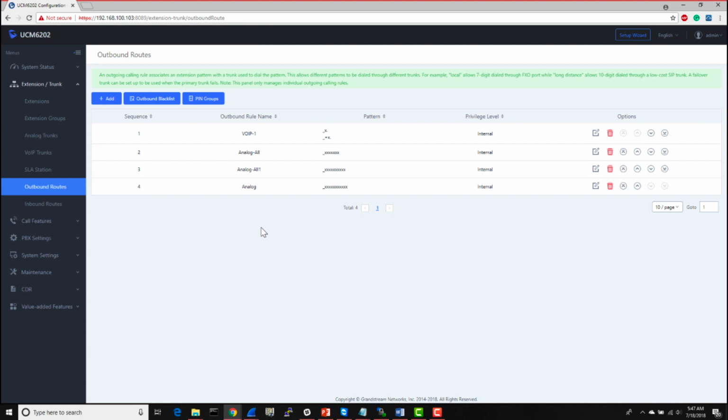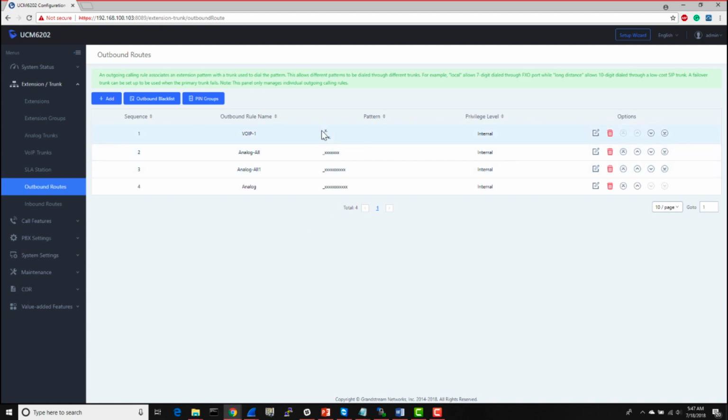So if I was to dial out right now, it would hit my VoIP trunk, and it would probably never hit my analog lines, not unless I specifically put in a pattern rule that was designed to be specific to a certain trunk, like maybe a pre-pended 9 when selecting your VoIP trunk.